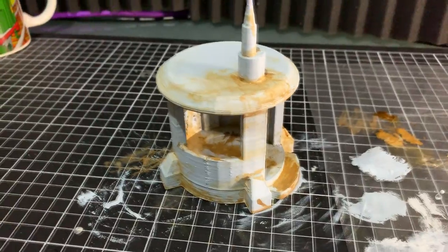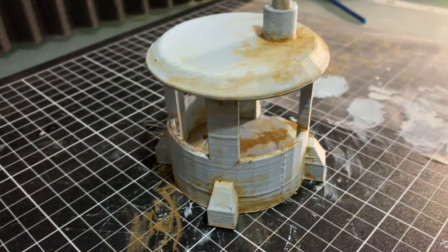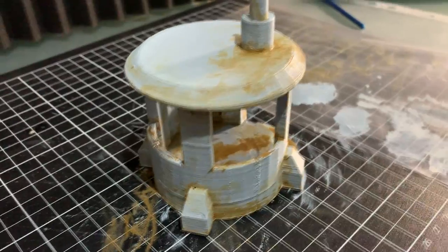And so I'm pretty pleased how this turned out. It's got a very rustic look. I've put mud all through it, and it looks quite nice.